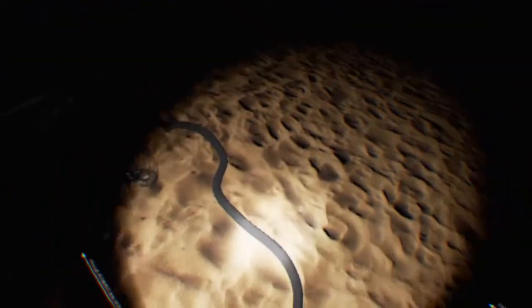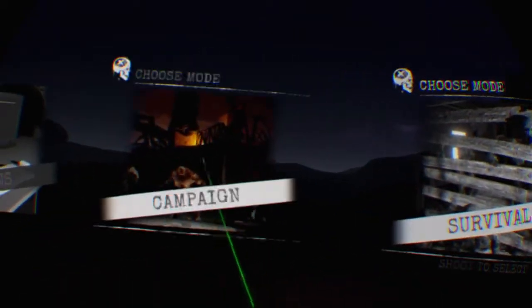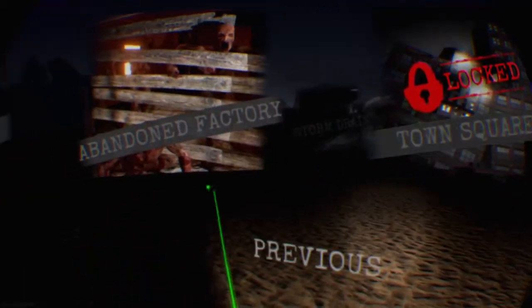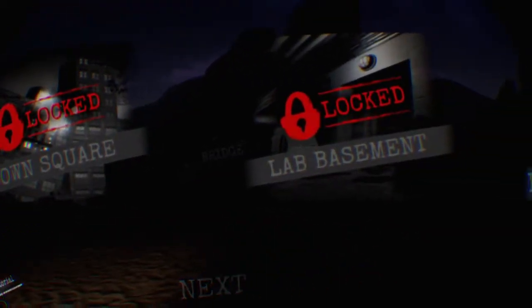Brookhaven. Huh. This is crazy. Choose mode. Shoot to select. Campaign survival. There it is. Thing is creepy. Oh, look at this.